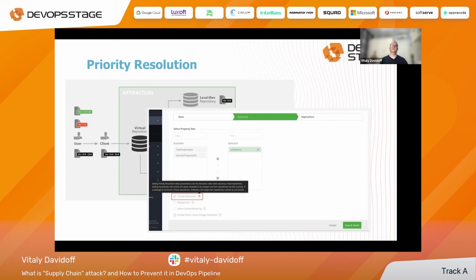In this case, I want to say, okay, even if we have a higher version on the remote repository, my latest version is this specific one on the local repository. My repository manager will first see if I have this flag enabled, and then it will say, okay, you wanted latest, and latest means this specific version on the local repository.